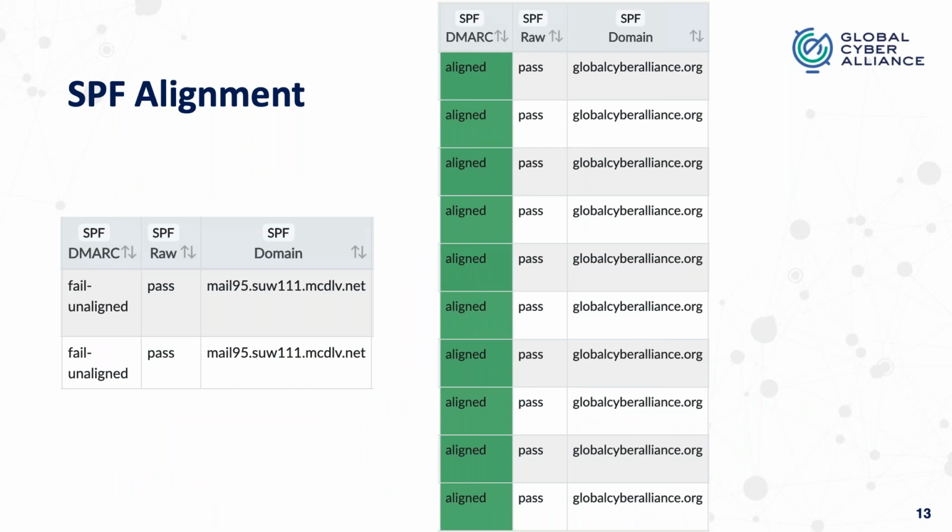So when you actually end up looking at DMARC reports, this is something that you will see. It will show you the alignment. It will give you the details about SPF. It will tell you, okay, these messages came from this SPF domain. This is the SPF domain we saw in the message headers. It tells you whether the SPF passed or failed, and in terms of DMARC, whether it failed unaligned or was aligned. So it gives you that information.